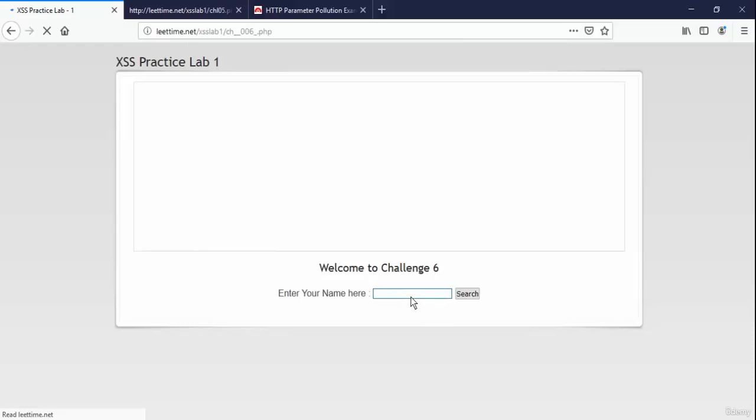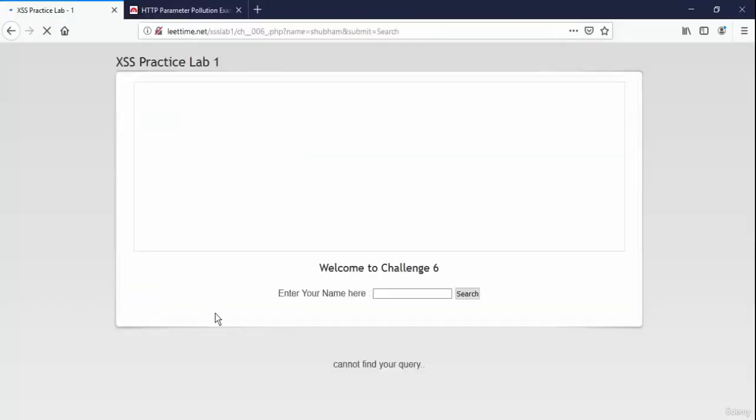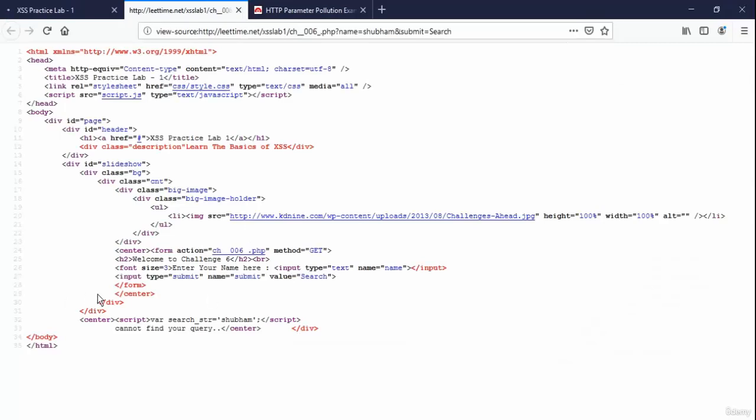Now in challenge 6, let me type again, and this time let's close this, and it's not reflecting. So let's view page source again and see this one.